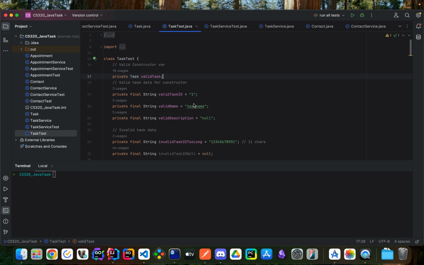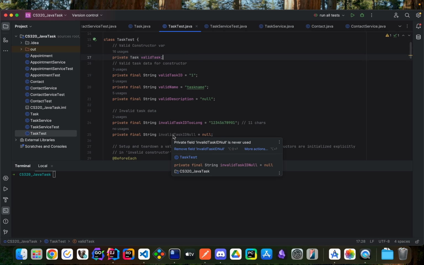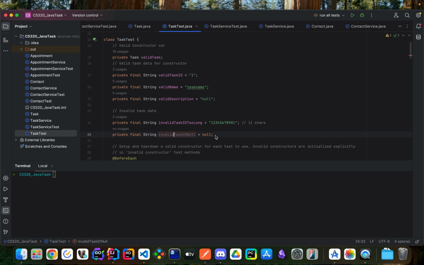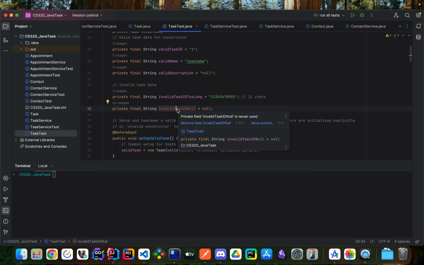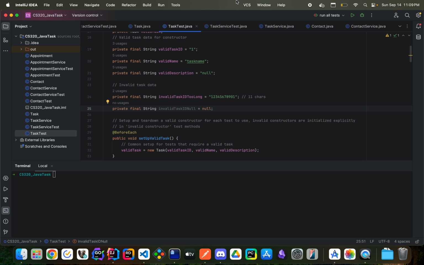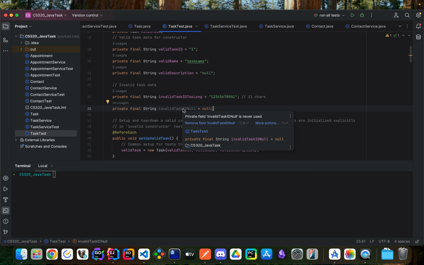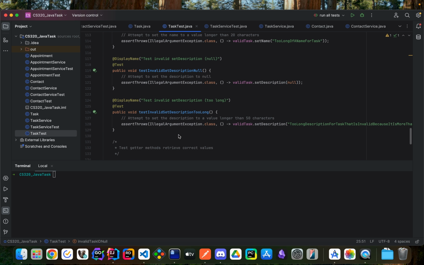I think we can see in this case actually that we have a variable, invalid task ID null, that is never used. So that would be something we would want to look at and see why this was never used, whether the data was generated from a contract that we actually don't test, or the underlying code doesn't test this anymore. Especially in a test, this is a code smell to me that there might be something we want to take a deeper look at. Invalid task ID being null.